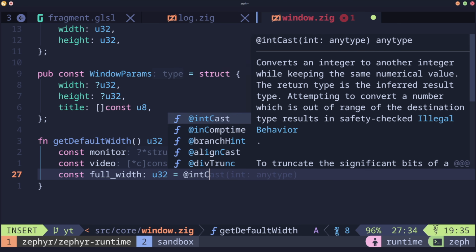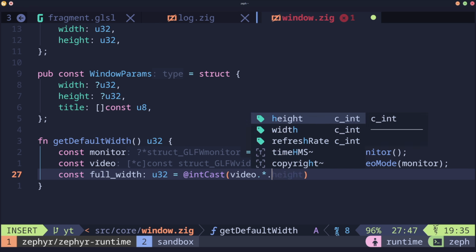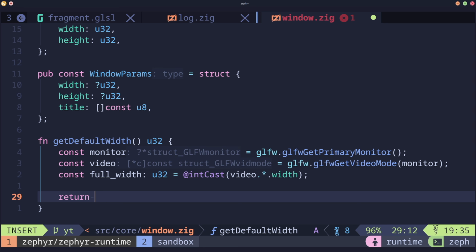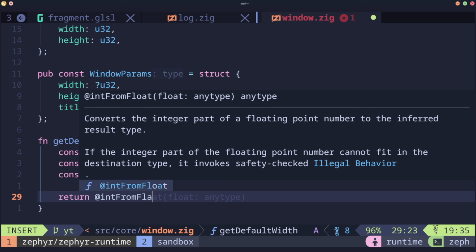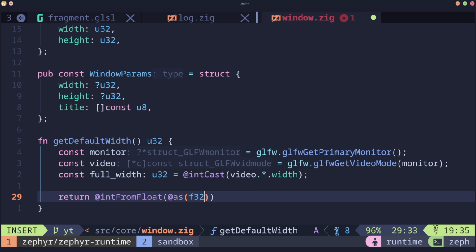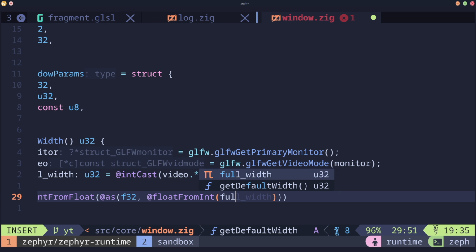We'll need an int cast video width, not height here. Width, nice. And then we'll return, have to do a little bit of casting and some proper normalization of the values. But yeah, just a little messy with Zig, but that's okay. Int full width times 0.5.